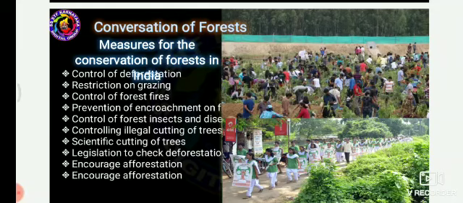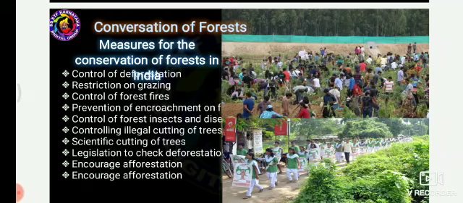Supposing question one: control of deforestation, meaning avoiding cutting down of forests. Then restriction on grazing, so avoid grazing animals in forests. Control forest fires. Then avoid illegal activities in forests, illegal occupation of areas in forests, and also avoid insects and diseases in forests.